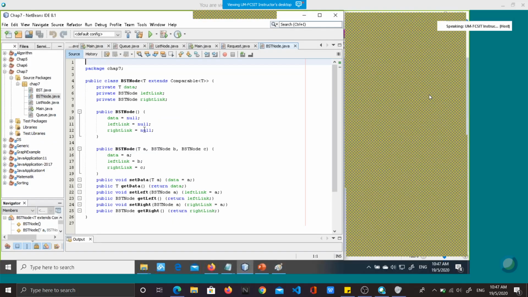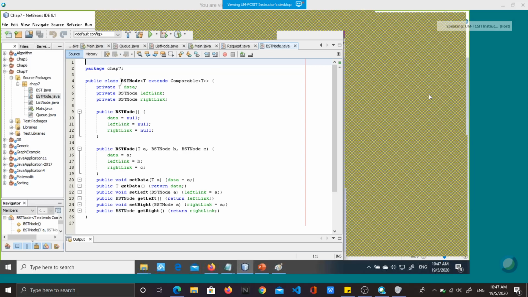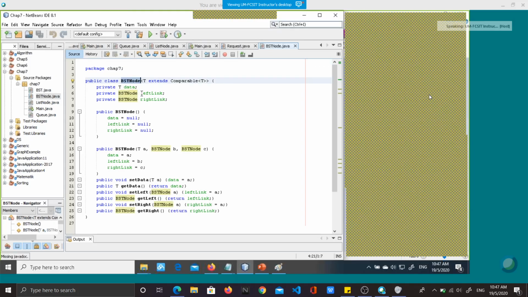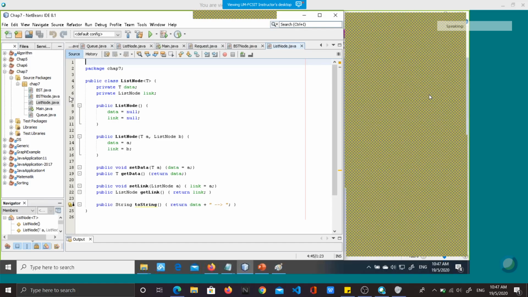So to create the binary search tree, again, first we need to come up with the node. From here you can see the BST node. This node will consist of left and right. Another difference is here. Before this, when we created the list node, you remember the list node, we used T only.